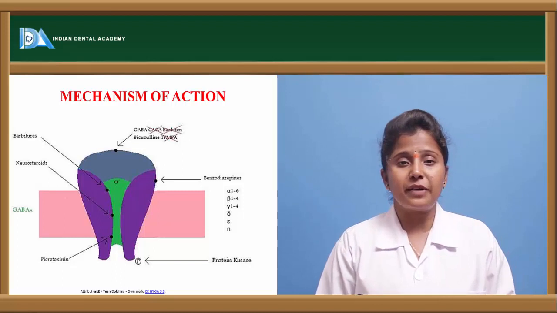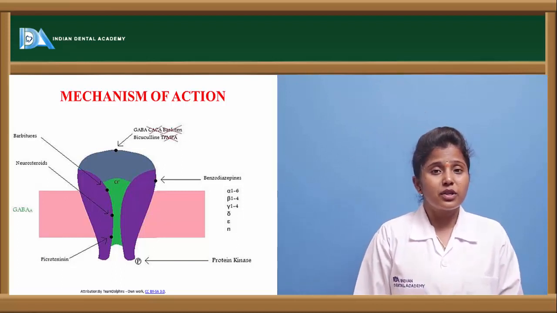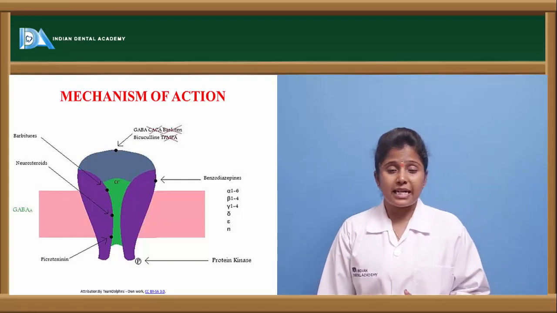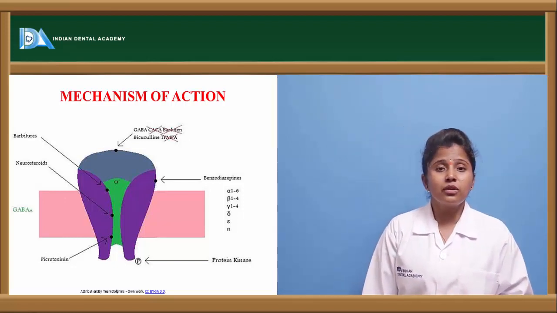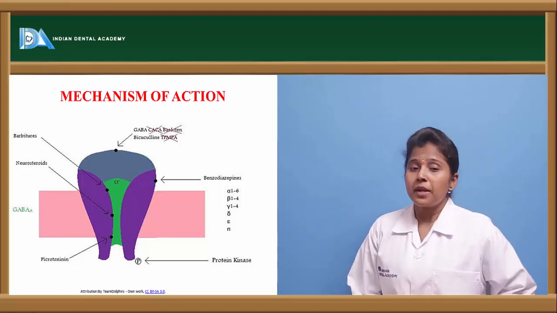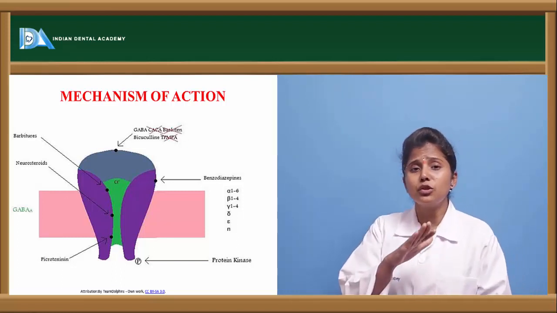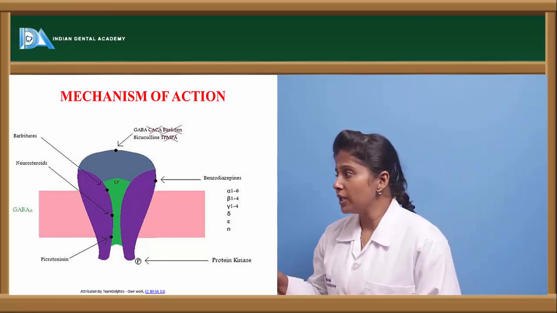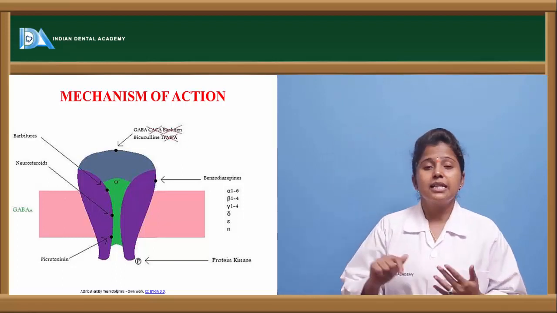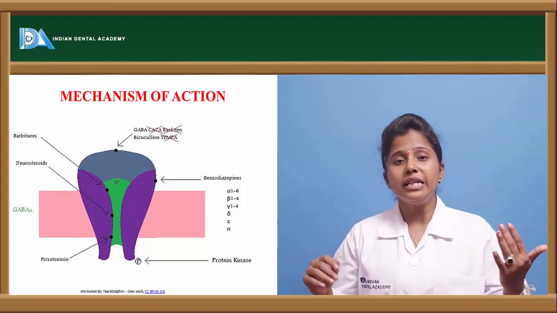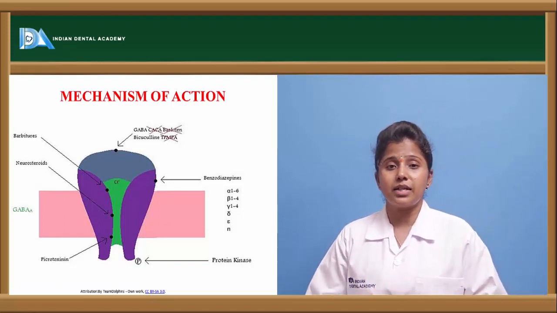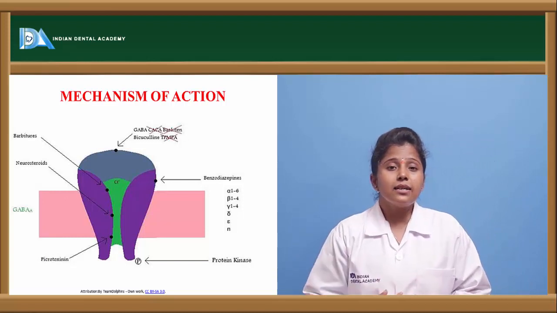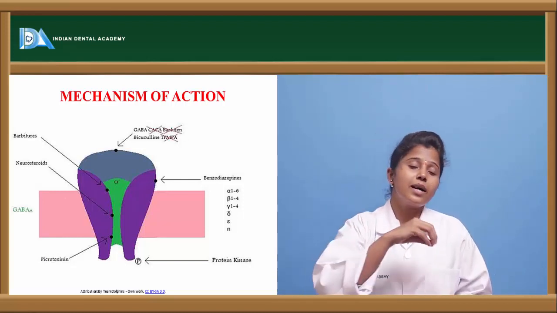Let us see the mechanism of action of these barbiturates. Barbiturates mainly act at the site of GABA receptors, that is gamma aminobutyric acid receptors. GABA is one of the neurotransmitters present in the body, and it is used to suppress anxiety; we can say it causes depression. Barbiturates allow the entry of chloride into the GABA receptor. If the chloride ions are entering, then that allows the GABA to bind to the GABA receptor.